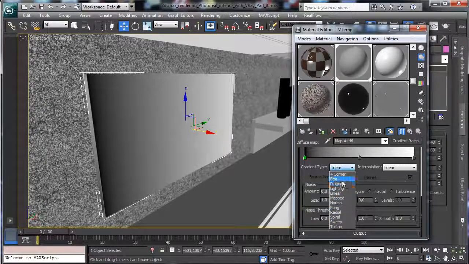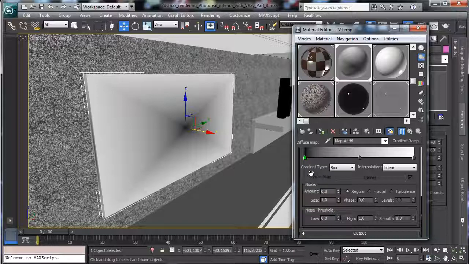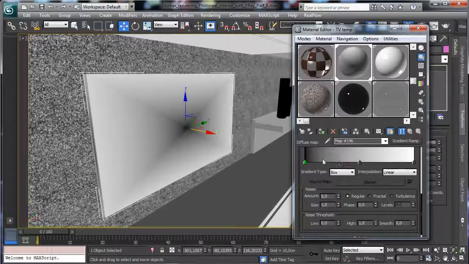Okay, so it will be, let's say a box, and we'll use something like this one can stay there.